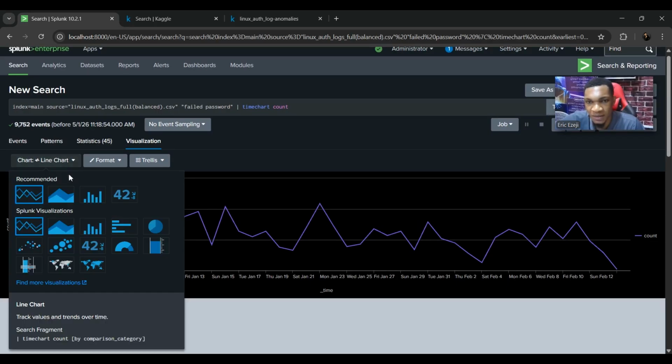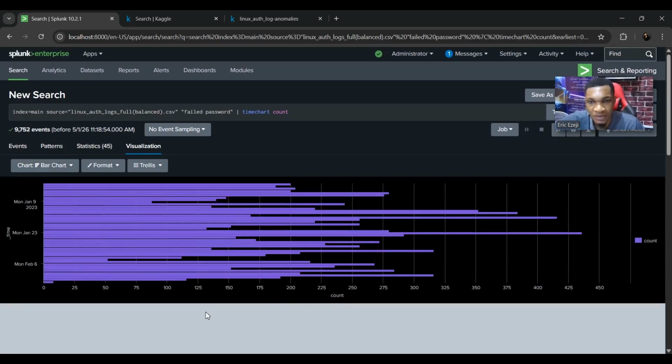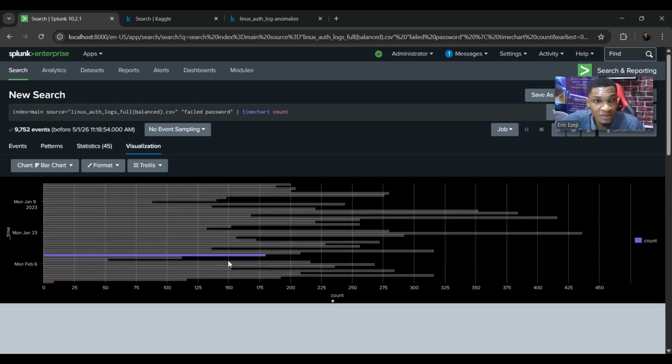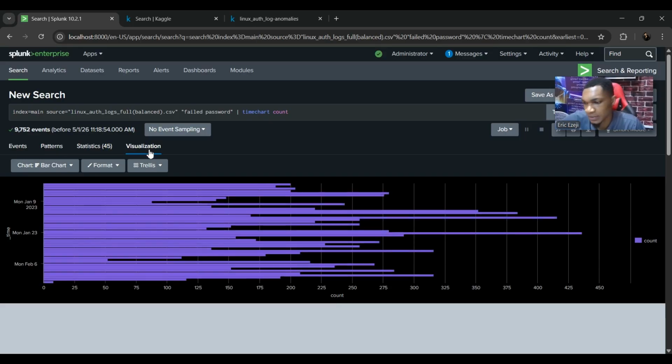Let's check the bar chart. You can see that that's powerful. You see from Monday 9th, from January and 6th. So this is it. You can just play around with these things, and that is how to learn.